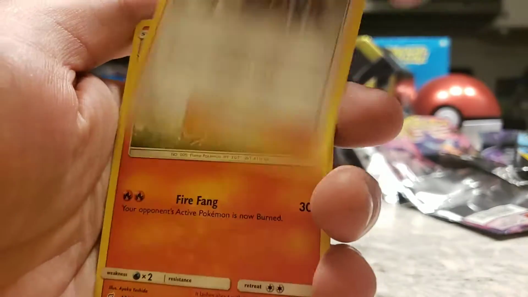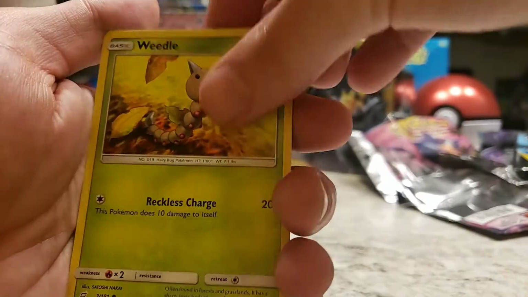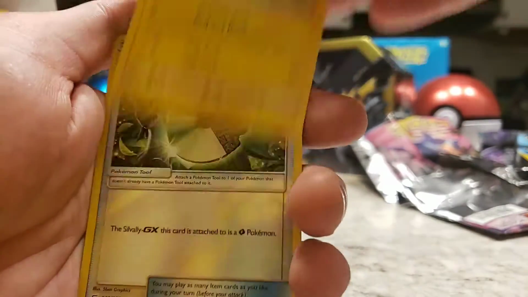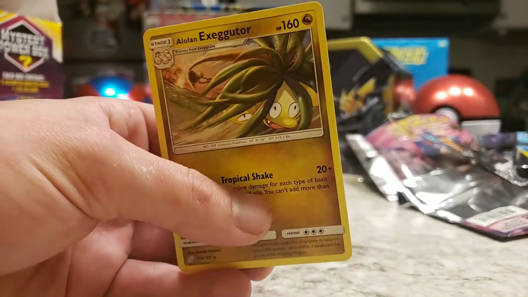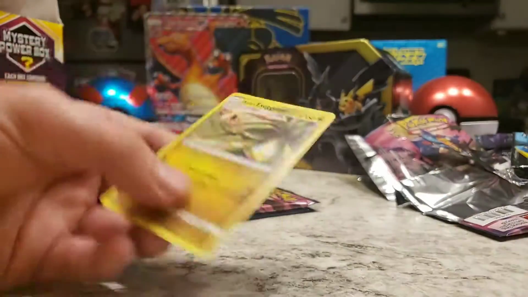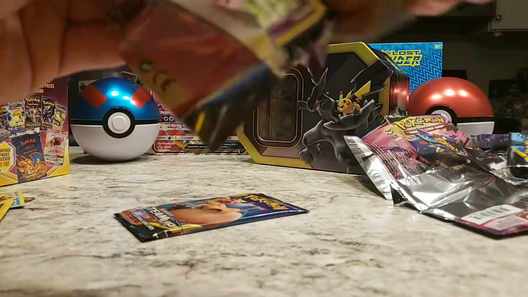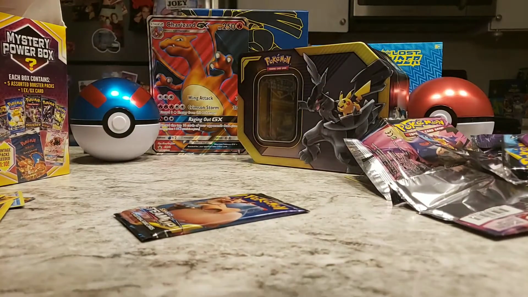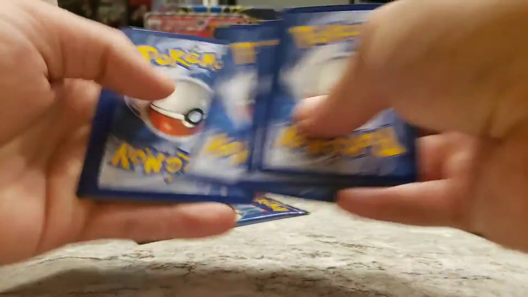Fighting Energy, Ego and Emmet, Charmeleon, favorite Pokemon, Morgan, Litten, Zaru, Weedle, Joltik, Blitzel, Reverse Holographic Grass Memory, and an Alolan Exeggutor non-holo. 2 more packs, come on. Come on, I can feel the secret rare, come on. I can feel it. 1, 2, 3, 4.